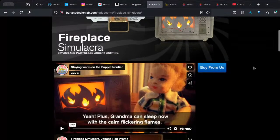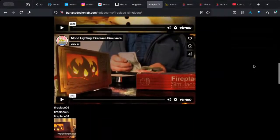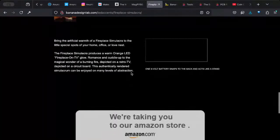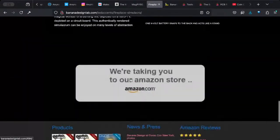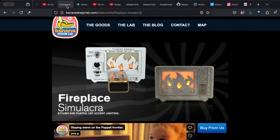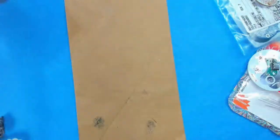This is another one I'm going to solder together at the end. So we end up with a cute little fire to keep us cozy. We got a little bit more rain in the Bay Area this weekend, so it'll be nice to have a cute little fireplace TV thing next to my bed. I love how it's both a little fireplace and an old retro TV. It's so cute. Love it. And I can't believe that I've never put this together before, but it's just been sitting amongst my things. Very cute. So that's another thing we may dig into later.